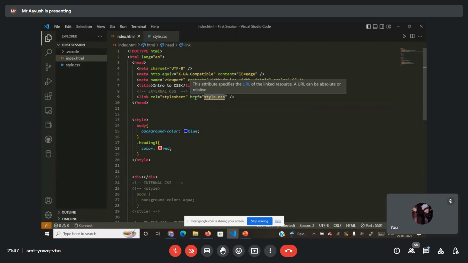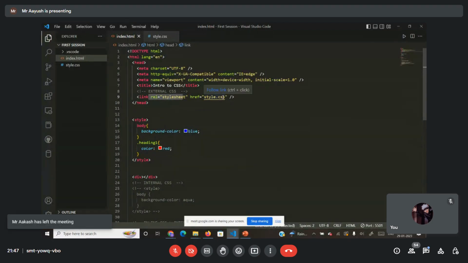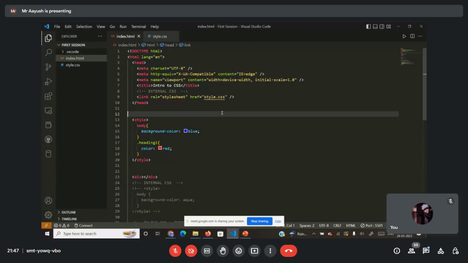Remember href, what it's doing? It's basically declaring the location of our CSS file, because our CSS file is located within this particular directory only. If it is located within the same directory as your HTML file, all you have to do is write the name with the extension. And this says that, okay, because it is a style sheet, CSS stands for what? Cascading style sheet. So this is declaring that it is a style sheet, and here you will find my location.